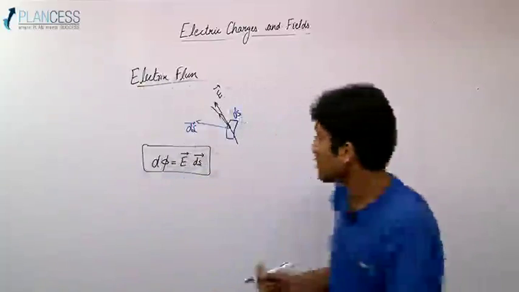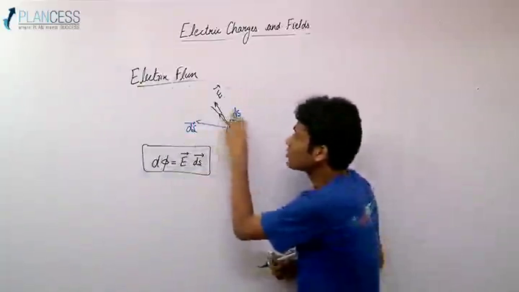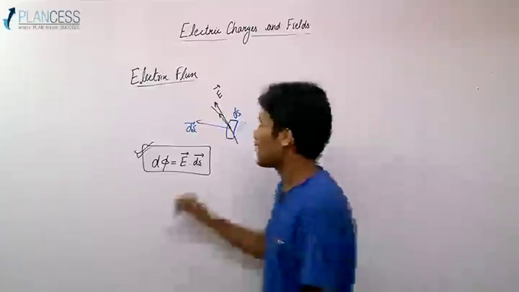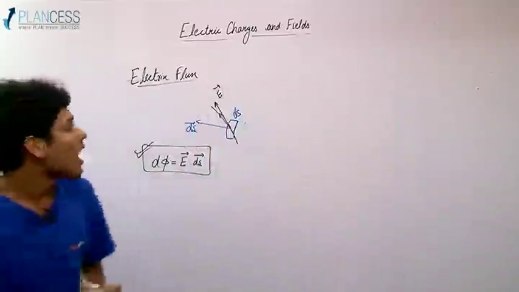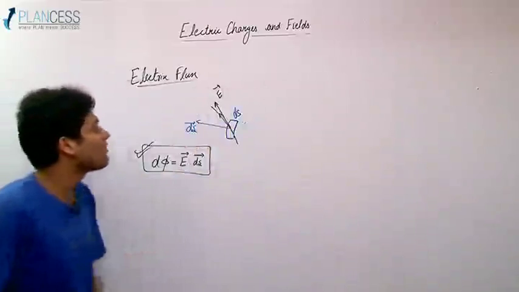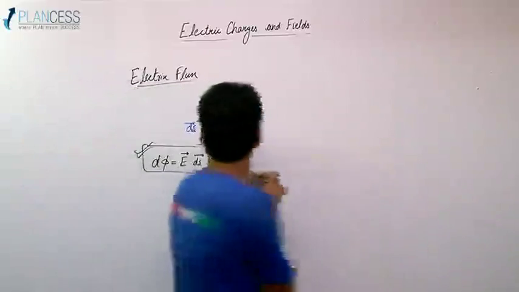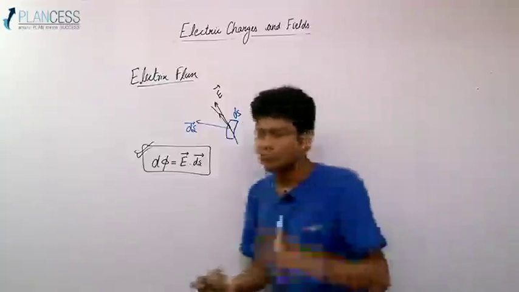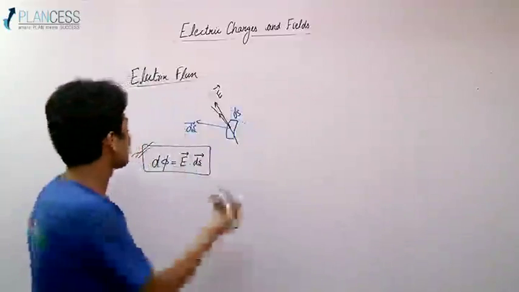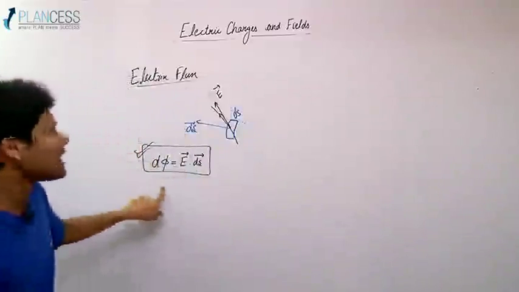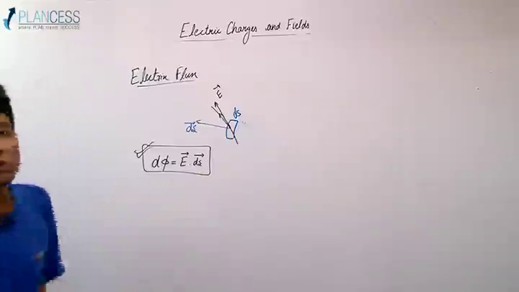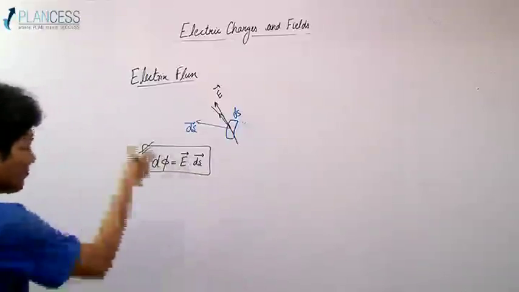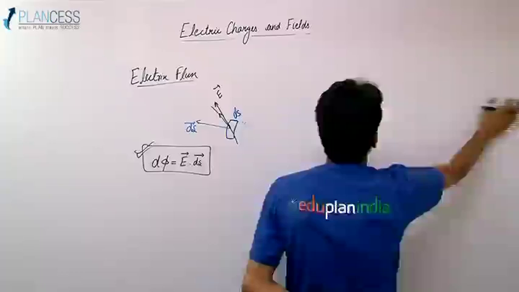So this is the formula for the electric flux through this surface. Electric flux is a hypothetical quantity defined, the amount which is passing through this surface: d phi is equal to E dot ds. Understanding flux in a physical way is a much more difficult topic in itself, how we look upon what is flux through a surface. There is no way of looking at it in a physical way, so let's understand it mathematically only. So d phi is equal to E dot ds is the formula for the electric flux. Now, if this is the formula, let's take some cases.